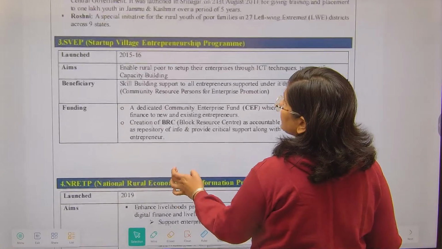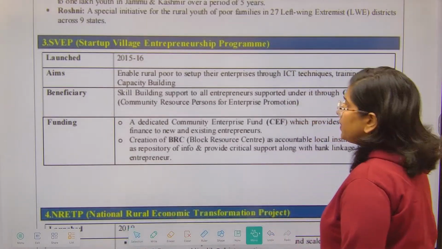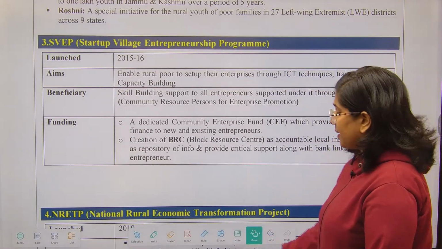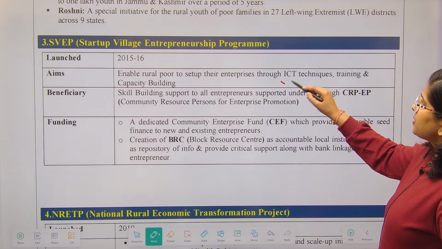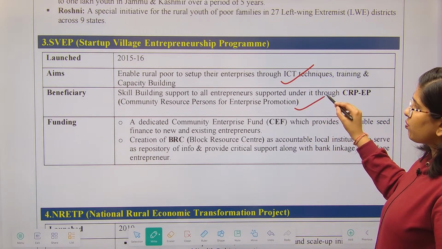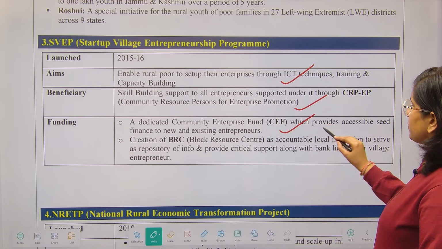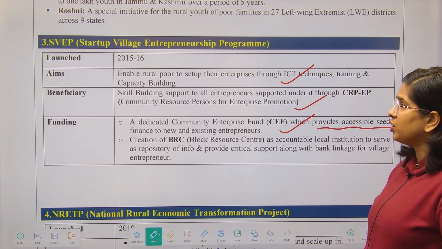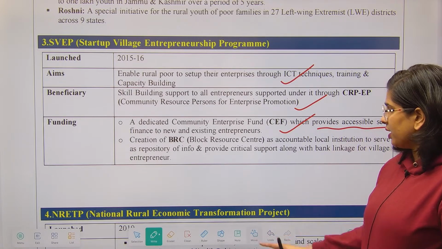Now the next component that we have is called Startup Village Entrepreneurship Program, SVEP, launched in 2015-16. It enables rural poor to set up their enterprises through ICT techniques, right? Skill building support is provided to the entrepreneurs, and a dedicated community enterprise fund which provides accessible seed finance to the new and existing entrepreneurs is also being provided over here.